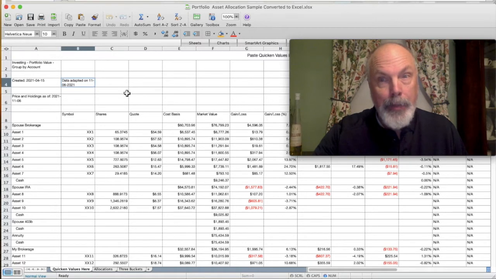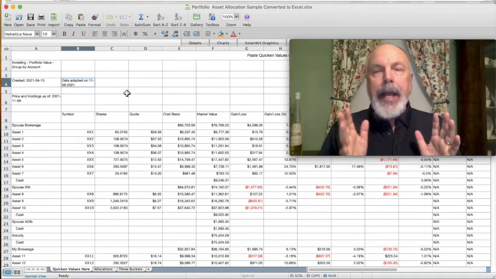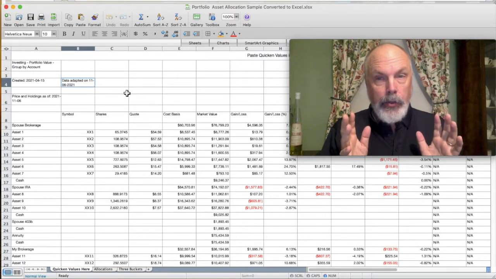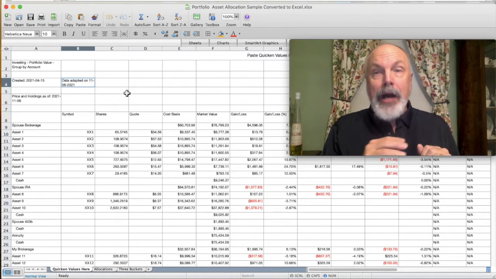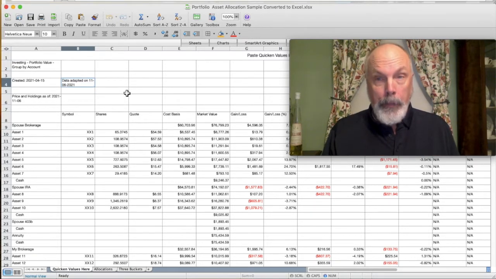Since it's been about 6 months since I introduced this spreadsheet, I updated the sample Quicken data a bit. I've only updated the column F for market value to represent about 6 months worth of growth. So the couple now has about $1.1 million in assets compared to April's value of about $1 million. All the other columns I've ignored. I've assumed that they've kept the same assets and all of the asset allocations are going to be pretty similar.